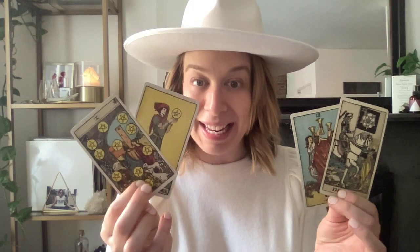couples. So the first two cards that came together are the Death card and the Three of Cups. Then these came together, the 10 of Pentacles and the Page of Pentacles, and then the 2 of Cups to cap it off. So what I'm seeing here, reading these as one card, is there's going to be a big transformation in your social set, in who it is that you're friends with, who you socialize with, who is in your inner circle. And it's going to be time for you to let some of those relationships either go or grow. So either way, go or grow, it's transformation. It's changing in how you relate to people and how you socialize.